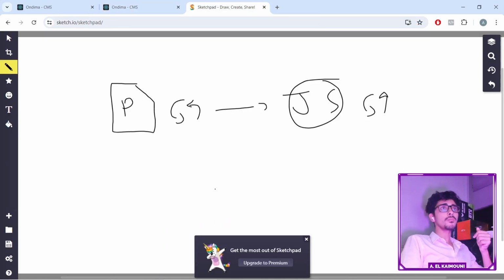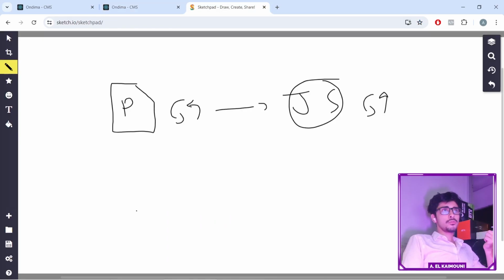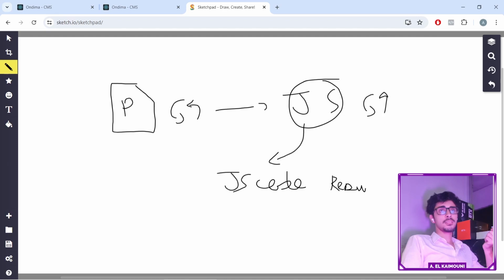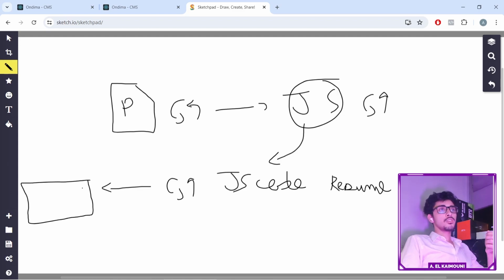So what we're going to do is grab the JS code that runs our component, which is the carousel, or let's say the resume component, and make this function or JS code work every time we append a new instance of our component.